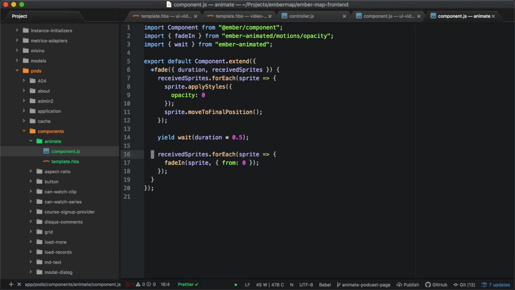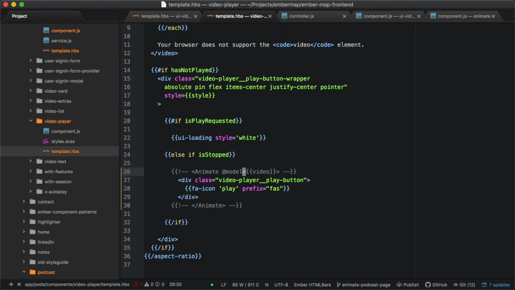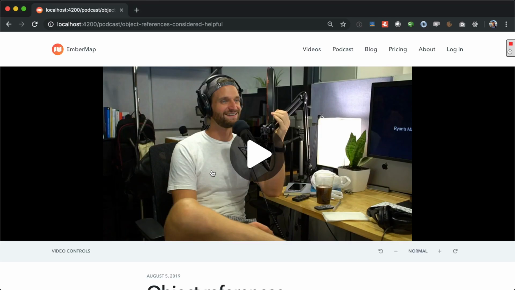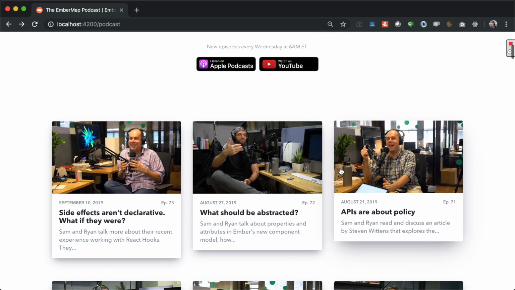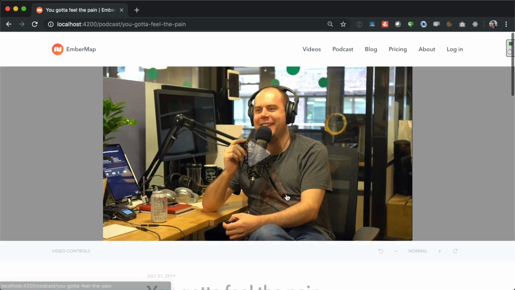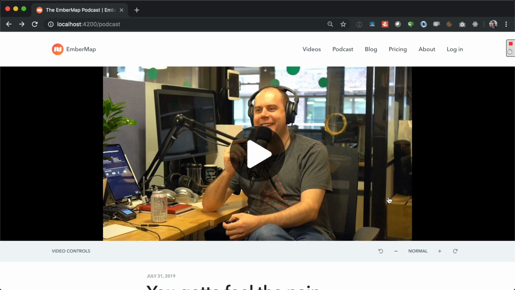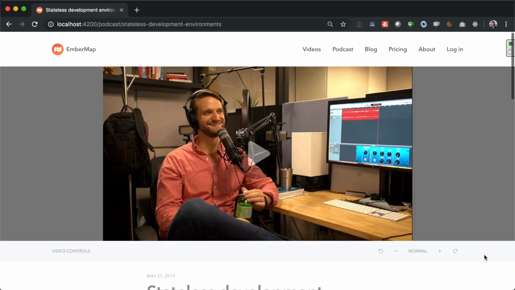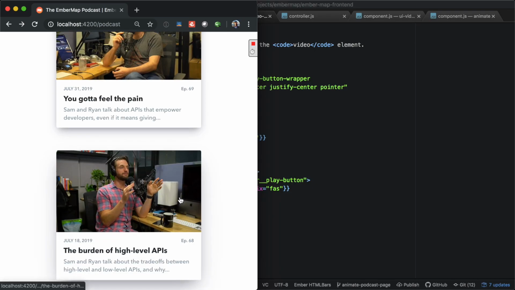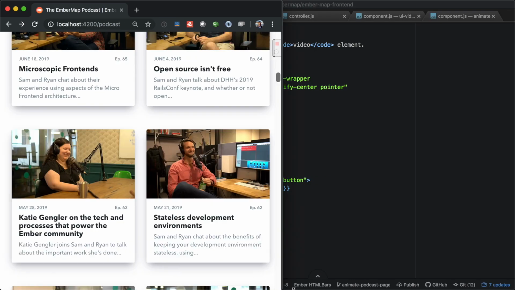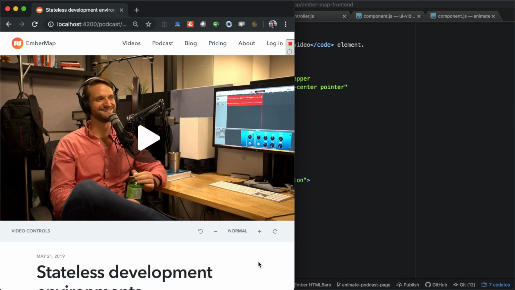And so now if we come back to our video player template, we should be able to add this animate component back in. It's using the same transition, and so it is going to wait as well, just like all the rest of the elements. And so if we click on one of these, now we have a nice effect. It's kind of fun to look at this on a tablet size screen and see what everything looks like.